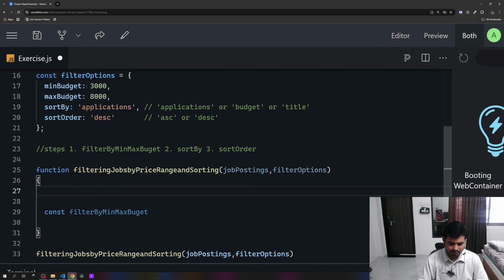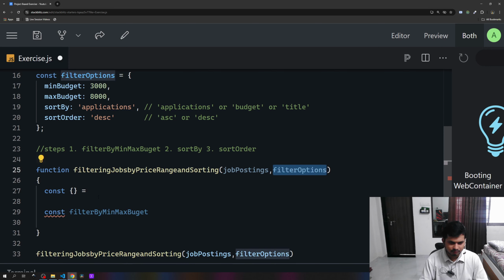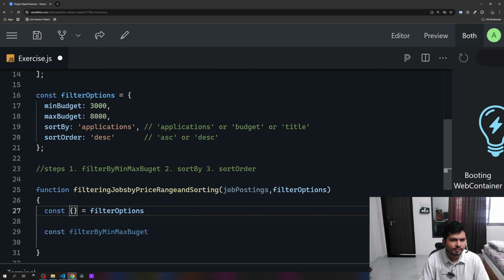We can destructure the filter option, the minimum budget, maximum budget, sort by, and sort order.